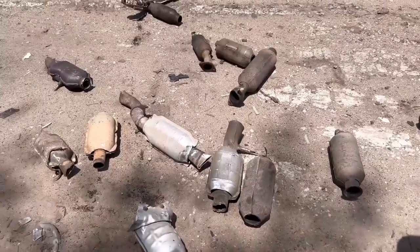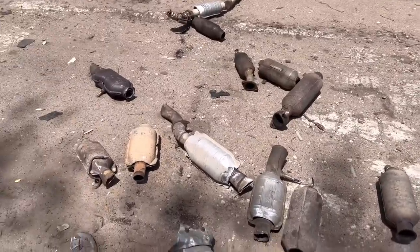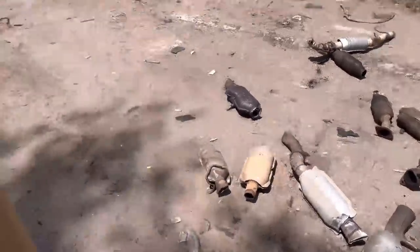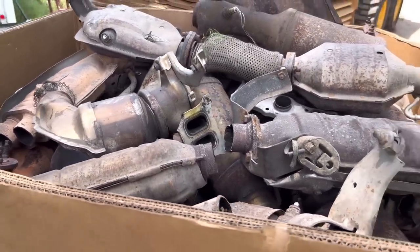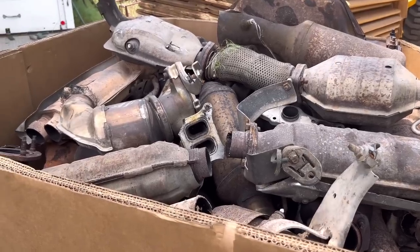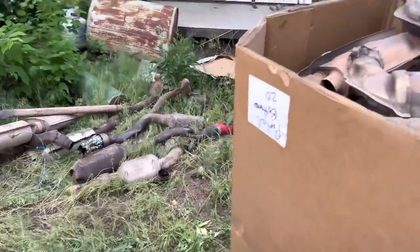And then I threw all these over here to the side. The reason why I do that is because I count these as I load them. And aftermarkets and wires count as a different grade, so I have to count those separately. And I don't have to count anything. I could just trust them and send them to them, but just to make sure we're on the same page, I like to count what we send, make sure it's comparable to what they say we have. But I've got 93 in here so far. I should be able to get all of these in here yet. So I'll be a little over 100.